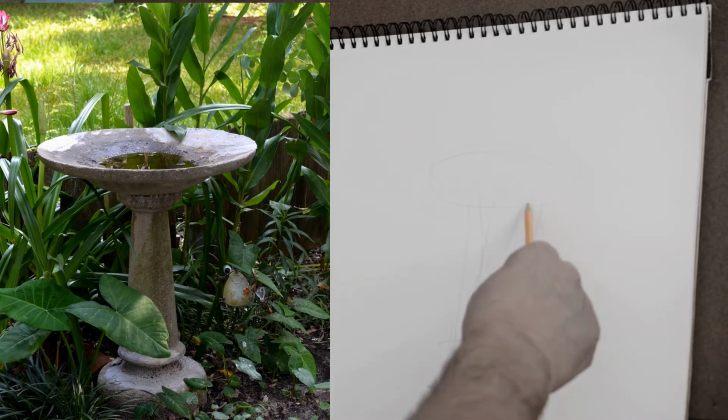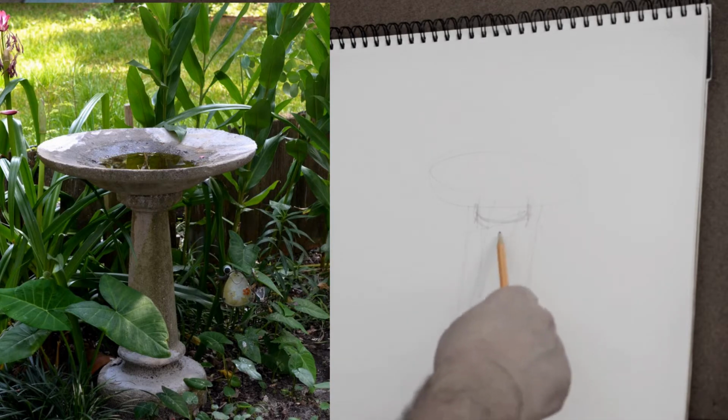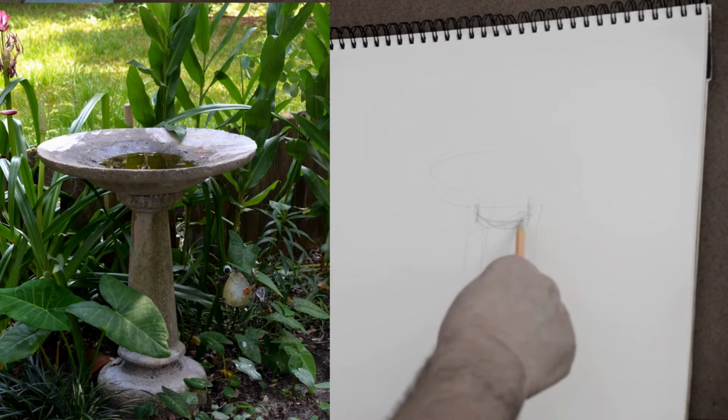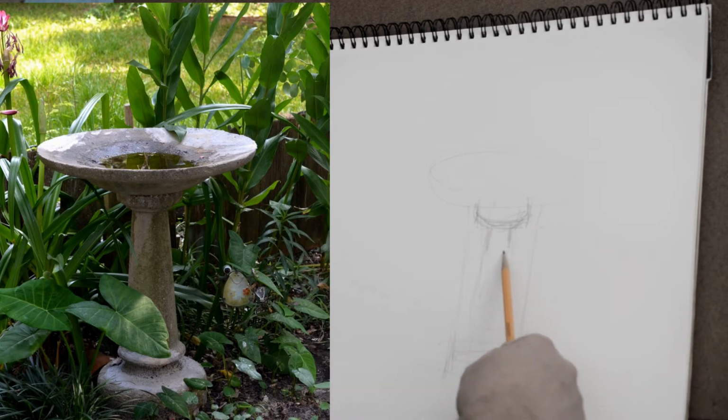Anyway, the main subject is the bird bath, and that's generally what I would start with when I'm doing a sketch or a drawing: mapping out where the main part of the painting is going to go, the main subject matter, and how it's going to fill the canvas. I've also kept the reference photo up in this video for anyone wanting to draw along with me. All you need is a pencil, a paper, and an eraser. You can see I'm using a normal number 2 pencil. Works just fine. Starting off with the stem part of the bird bath, the pedestal part, and getting the angles right to the left and to the right, and how it connects down below.